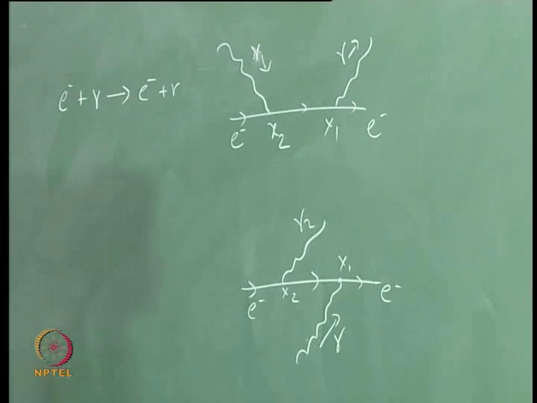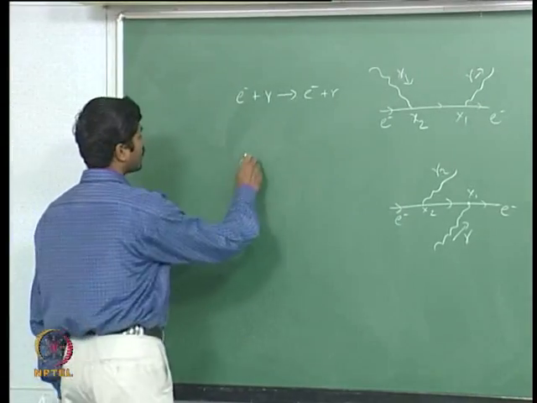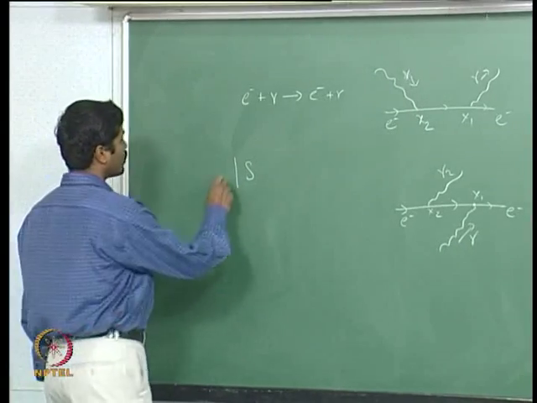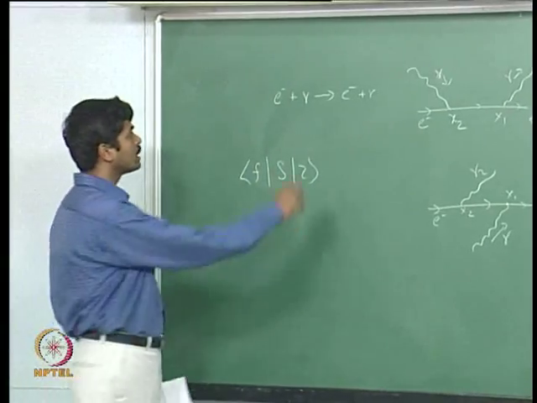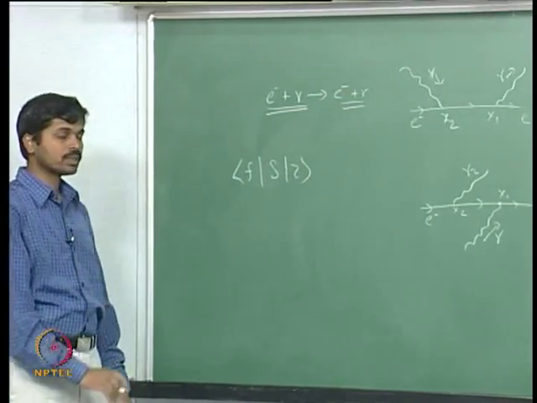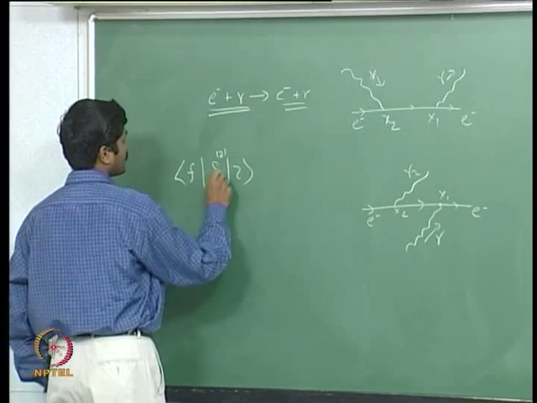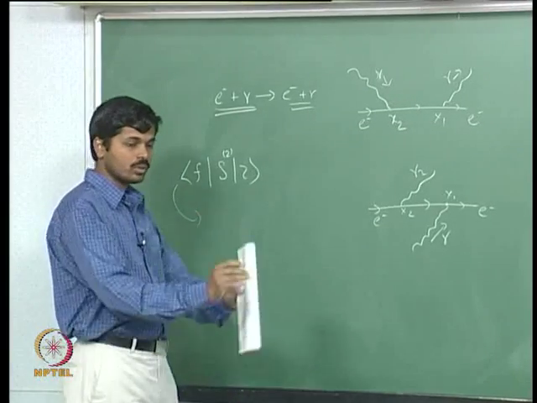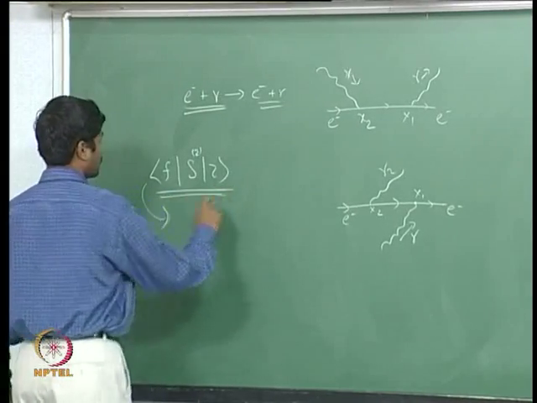What we need to do is consider the relevant terms in the S matrix for this process, and then we have to compute the amplitude for this process. So, you have some initial state given by this incoming electron and photon, and you have an outgoing state represented by some outgoing electron and outgoing photon, and you know what the terms in the S matrix are for second order. You need to compute this amplitude in order to know the cross section or anything you want to do in quantum field theory. You need to evaluate this amplitude.